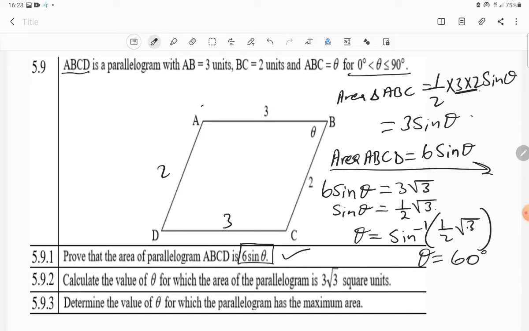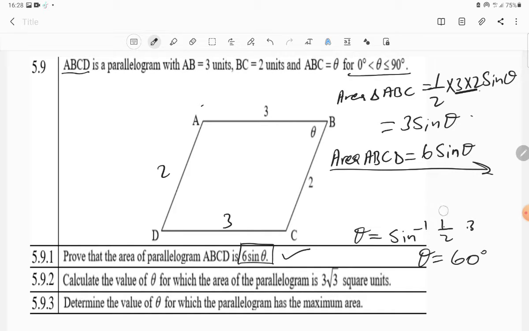Now, let's come to the last one. For this one, we are done for this condition because we are just following the conditions now, not really the angle. Theta is 60, but the condition, if the area is given by this one, then theta is going to be 6. So theta can be anything. It depends on the area of the parallelogram. What is it given by?